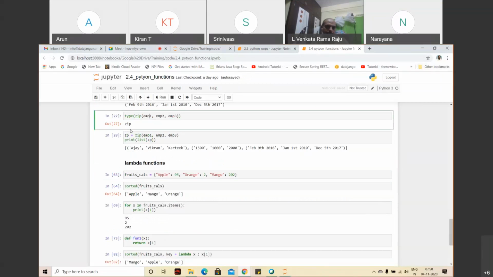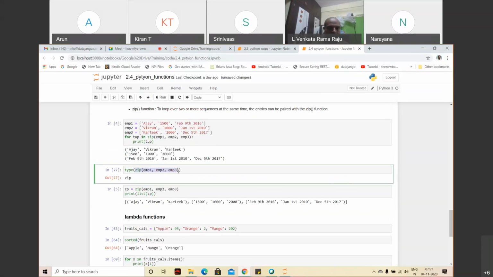Okay, so zip will give you a zip object, but if you want to convert it to a list of tuples, right, you need to typecast it. This is typecasting, we call it. We are converting the zip object into a list object, and you can traverse through it. So that means, Rama, zip returns the zip object. See this here? The type of that zip object is zip, right? Got it? And we need to convert that zip into a list of tuples and then traverse. Or you can traverse through the zip object also.